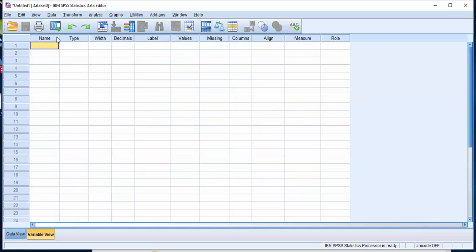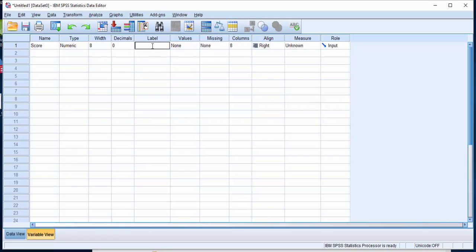So here you have different columns asking for different characteristics of this variable. Every row in variable view will represent a new variable. To add a new one, just make up a name. So here I'll just put score, so maybe we're talking about some kind of final exam score. Type, it will be numeric, we'll put numbers in there. You could change the width, you can change the decimals, put decimals to zero, you can put a label.